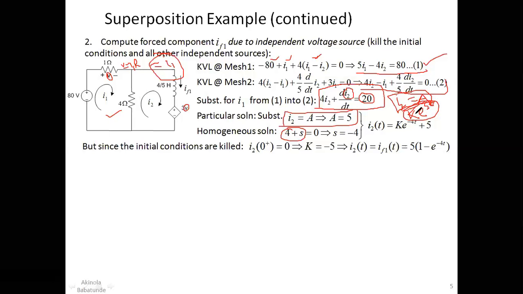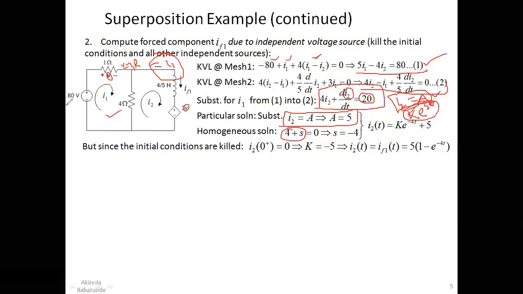When your s is minus 4, then this becomes k exponential minus 4t. All right, since you found your s to be minus 4, the solution here will be k exponential minus st. So we found one solution, I equal to a, where a is 5, which is here. So that means our I2 equal to a, and then we also found another one to be I equal to k exponential minus 4t. So adding these two together will give us the total I for this particular situation.